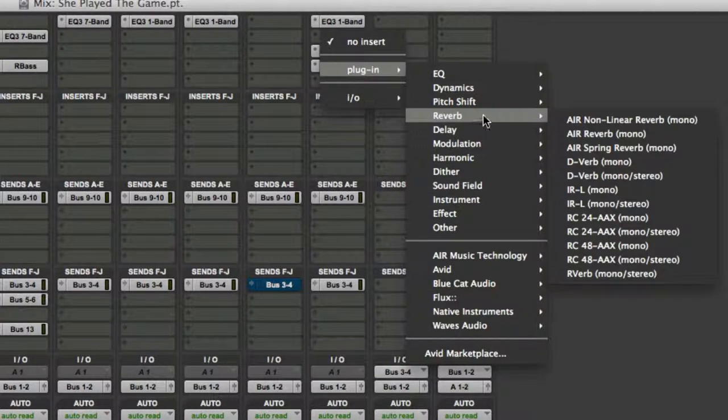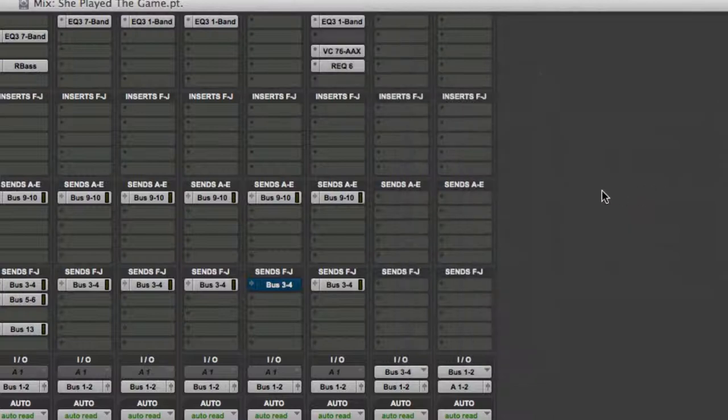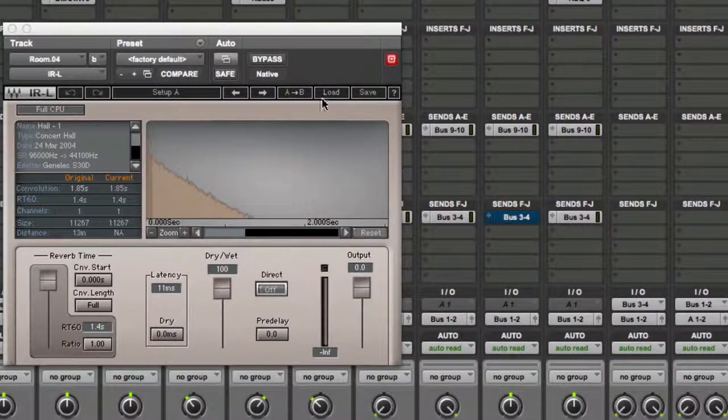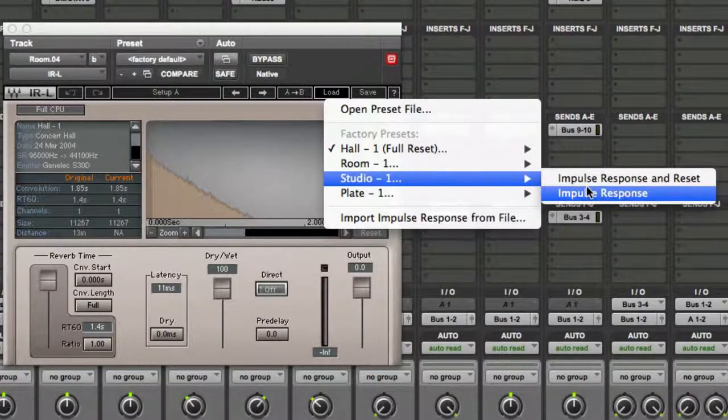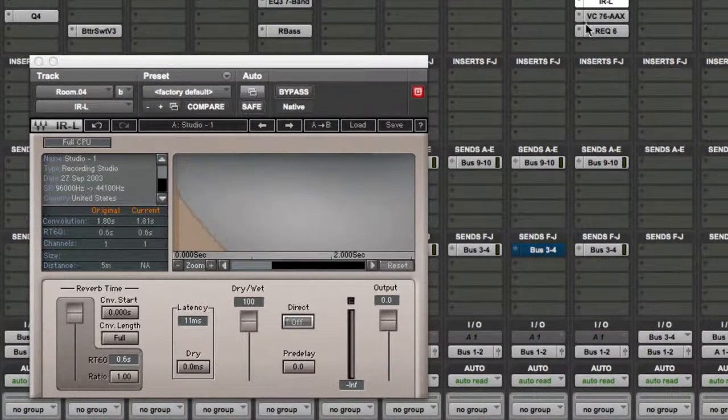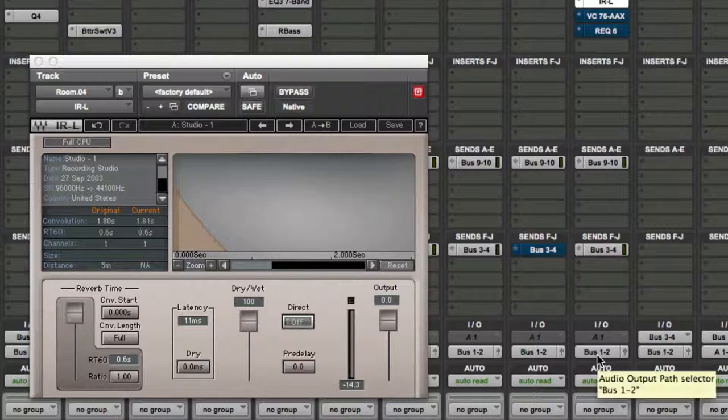So what you do is you get a reverb. I'm going to use the impulse response reverb from Waves. We'll do it in mono for now. Obviously, best if you do this in stereo. What we're going to do is take a studio sound, use the impulse response of that. That'll sound like this. So just that's that short reverb, but a nice reverb of whatever studio this was recorded in.